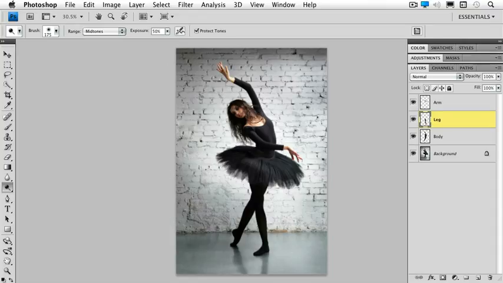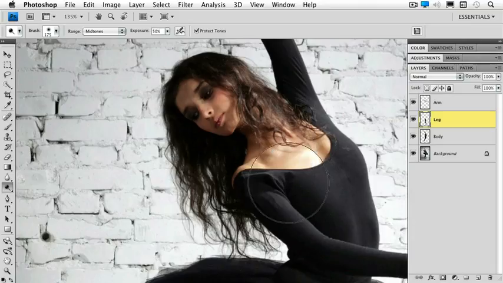This is nowhere near the worst hair I've ever had to key, but it is going to be pretty challenging. If we take a close look, you can see we have very, very detailed strands of long, wavy hair, which represent a lot of pixel values from very dark, where it's most opaque, to this kind of medium and even light gray, floating over a background that is not completely white. It's certainly not solid. It's made up of other shades of gray and bricks and these dark black shadows, etc. This is going to be a little bit tricky.